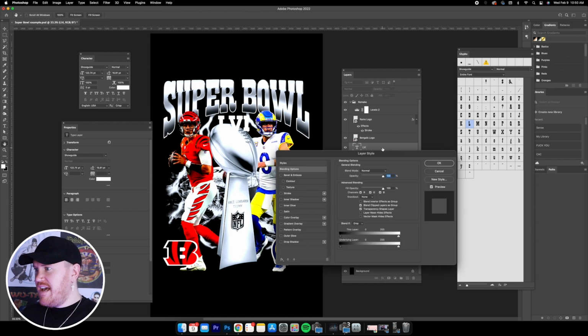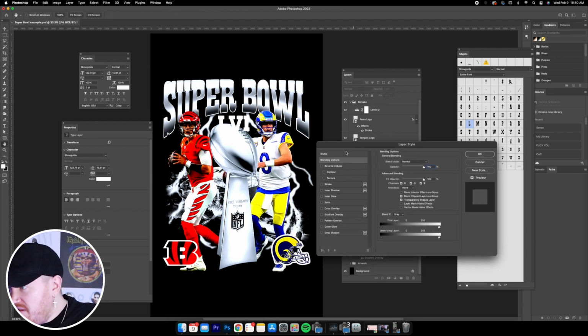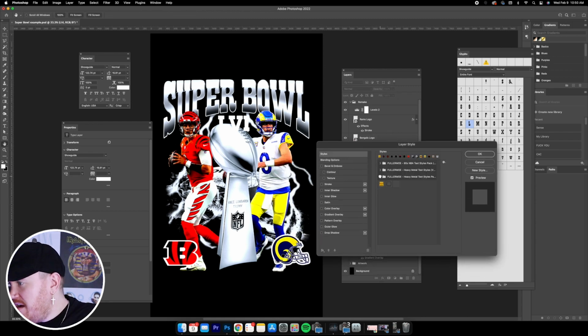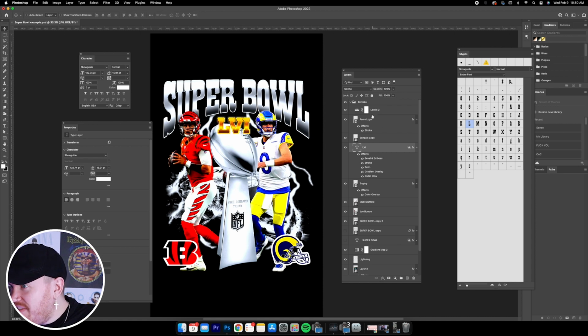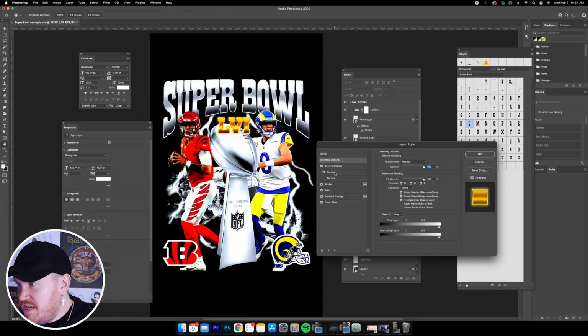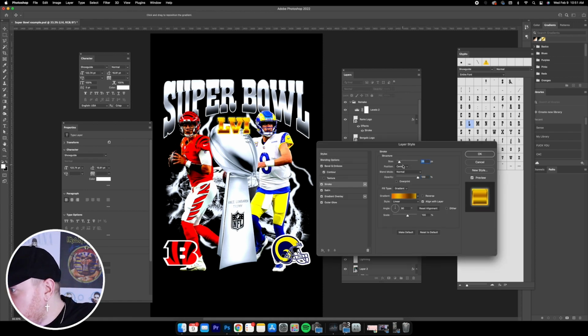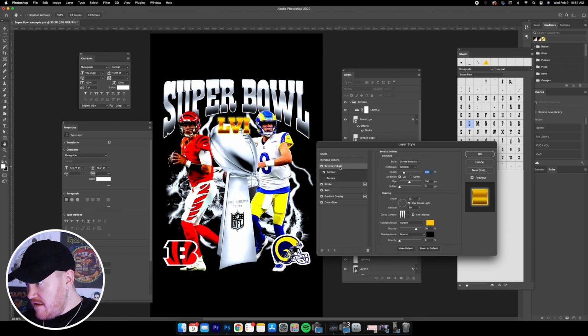Clean little LVI text, and we're gonna go back and do what we did before with the chrome gold style. Damn, with the levels on there, it looks so crazy. Look at that, that makes a huge difference. But yeah, we're gonna adjust the stroke for sure. We can bring that down so it's not so crazy. Maybe, yeah, 15. I think I brought the depth down to 150.